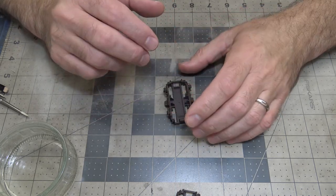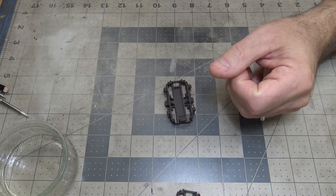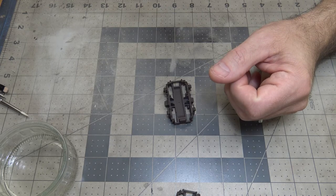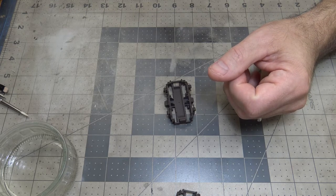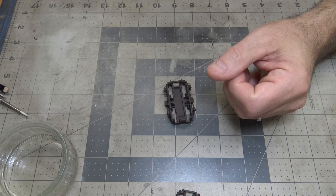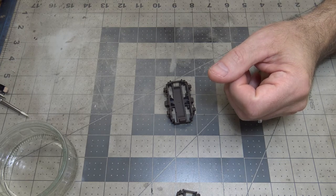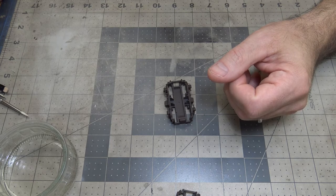He's also the one that mentioned using Mission Model paint. So I thought, he uses it, I'm going to give it a try and see how it works. And I really like the results. Thankfully, my local hobby store carries this paint. One tip: do not go by their color chart. It isn't even close to what their paint color is. So you're just going to have to hopefully have a store in your area that has the paint.